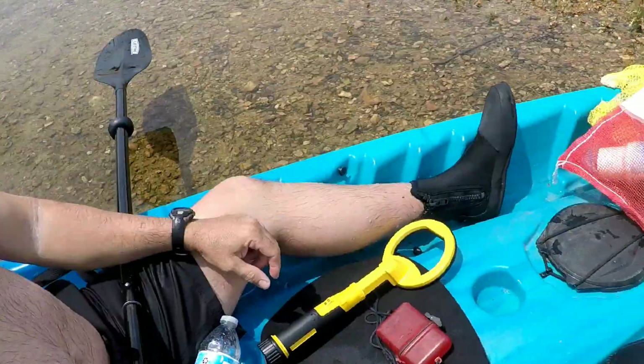Got a new kayak. It's a tandem seat kayak, but it's got a position to move one of the seats to the middle. I've only brought one seat with me today. It is actually the second time I've had the kayak out. I like it. But I want to hit some popular places as we float down the river and see what I can find.